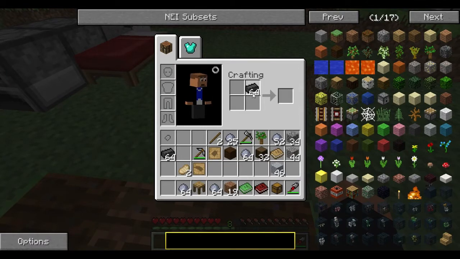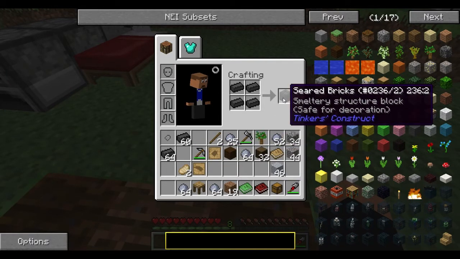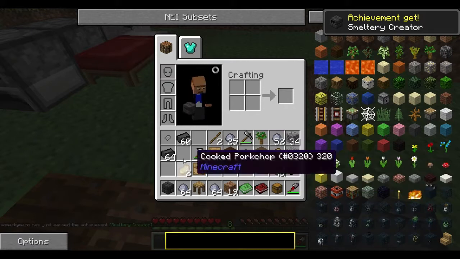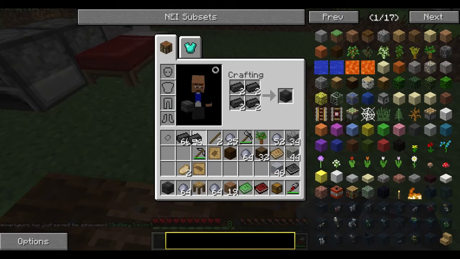And now, seared bricks. To make seared bricks, you just do a crafting inventory. You just do 4. And there we go. You got seared bricks. And you gotta make quite a lot, so let me just make 8 out of that for now.